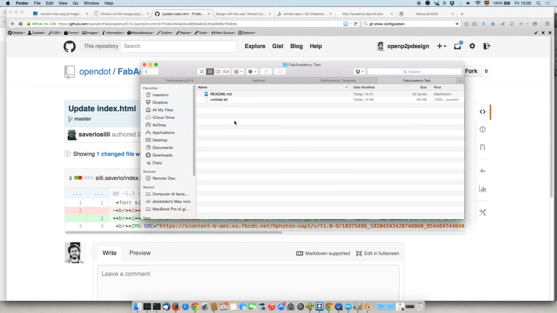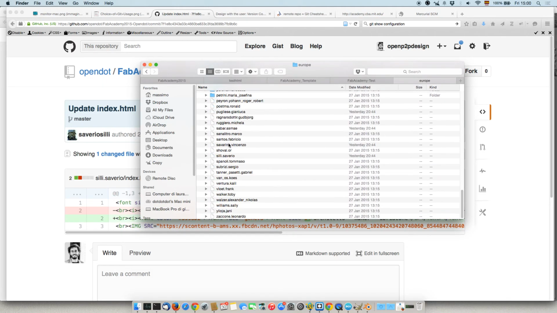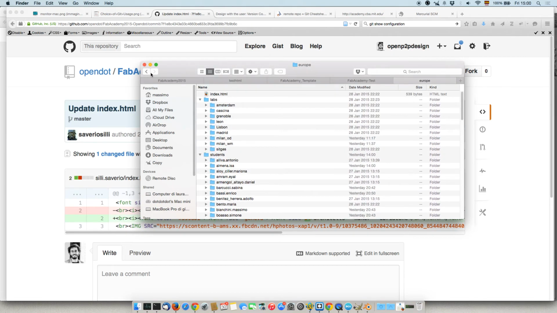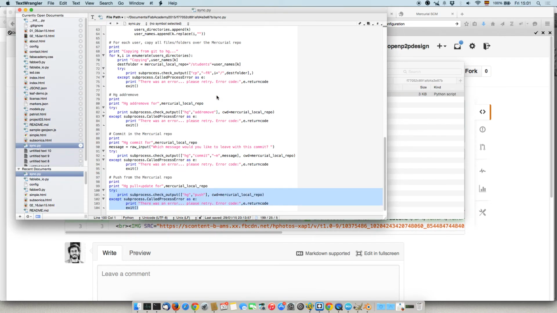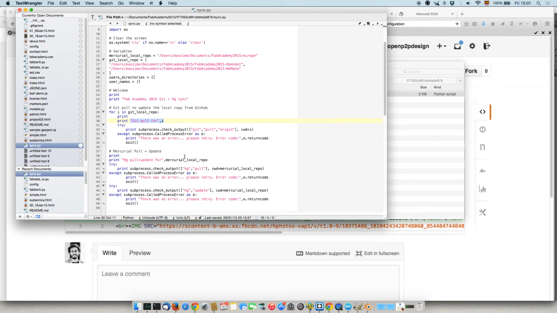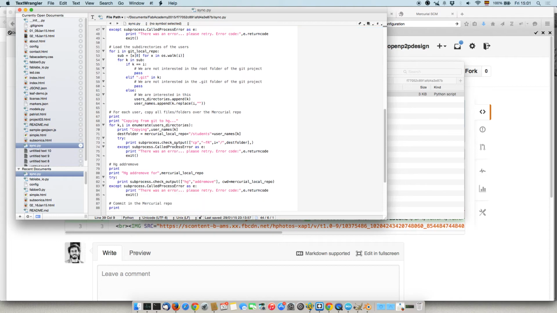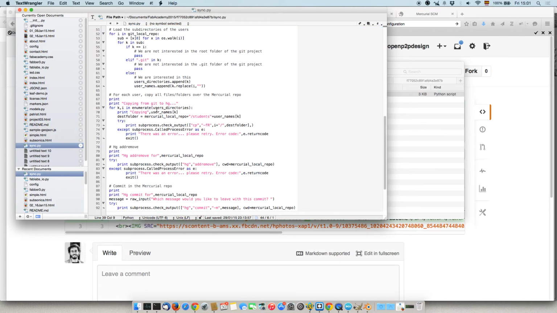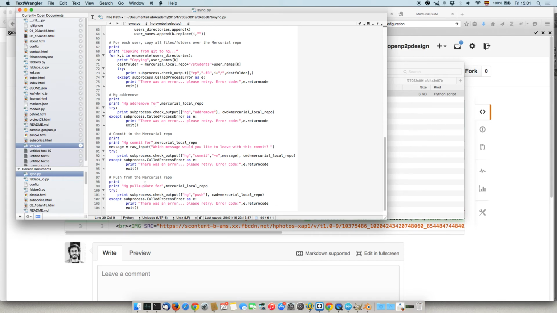Then what happens is that I have here Fab Academy in Europe. This is all the European repository. So what I did was to create a program, which is this, that basically does the git pull, downloads all your work, updates the Mercurial repository, copies all the files from the repository on my computer to there, and edits and does the commit and push for Mercurial. So at least twice per week I will do this. If I don't do this, what you do is not going to show up on the website online. So that's just for managing a bit more what happens with you and then having it online. But if you go directly online, that's not going to be online.